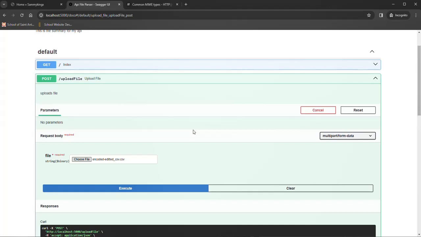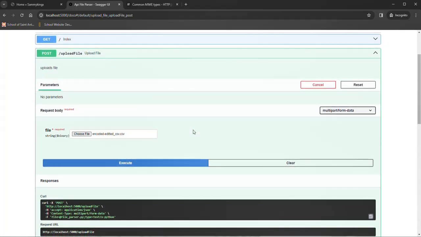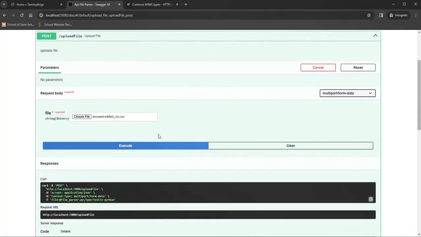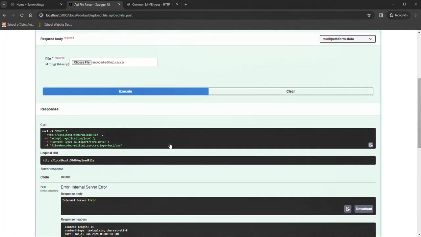Make provision for a situation where it's not UTF-8 compatible. So you want to try Latin 1 and stuff like that. Okay, so now I have a CSV file. Click on execute, and let's see.